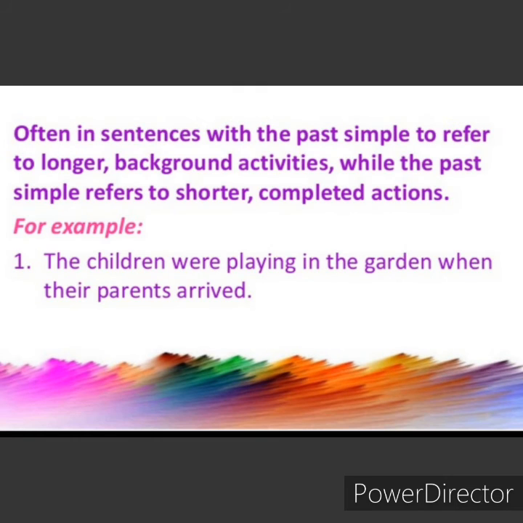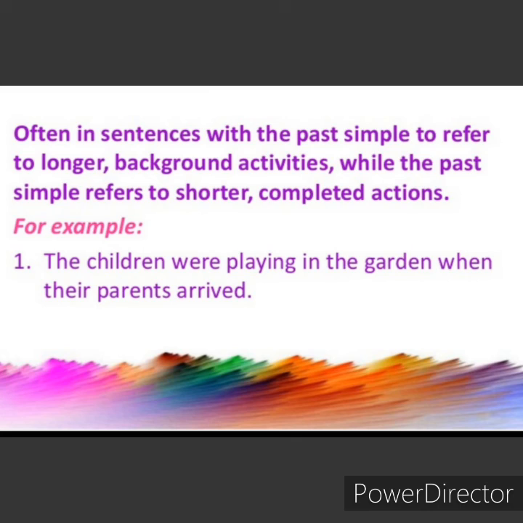Now see this important use of past continuous tense. The past continuous tense is often used with simple past. It shows that the action was continuing at a time when a new shorter action happened. The simple past is used for the new action. You can understand better with the help of this example. The children were playing in the garden when their parents arrived.